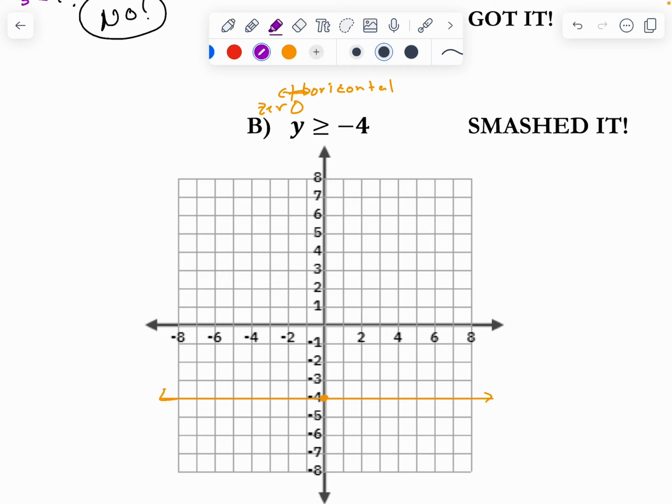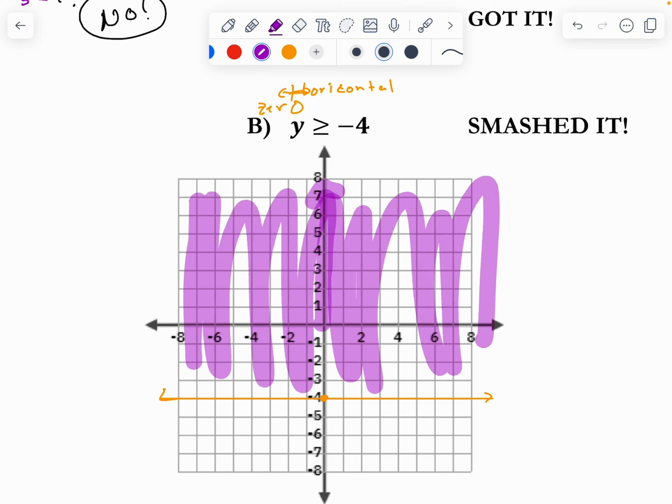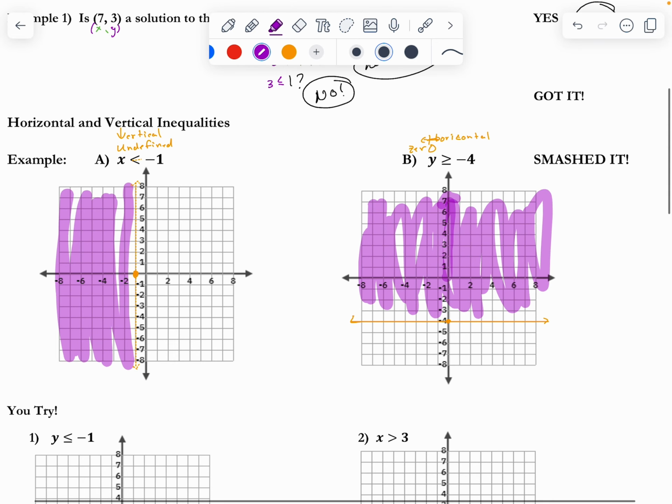And now we want y values that are greater than -4. You know what I know is greater than -4? 1, 2, 3, anything positive, right? So it looks like we're going to be shading above the line, and that's how we do it. That's all we got to do. For y is greater than or equal to -4, we're going to shade above the line. Now, again, in this case, we do have a solid line because we want to include -4, right? -4 is greater than or equal to -4. So we want to include the -4, and so we do a solid line.